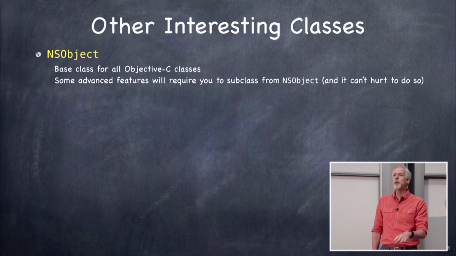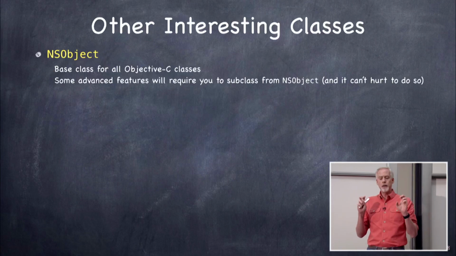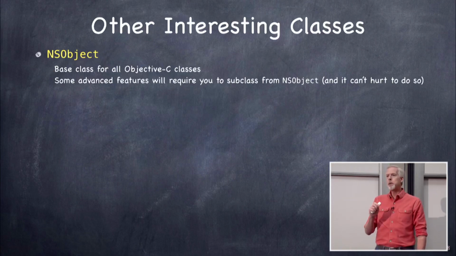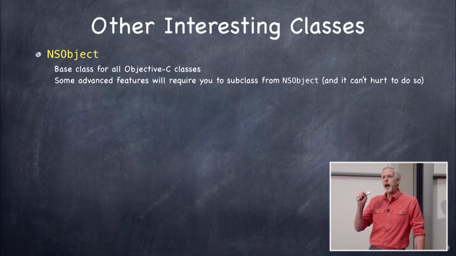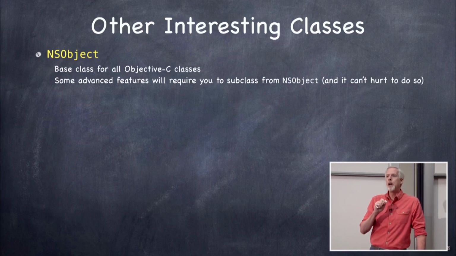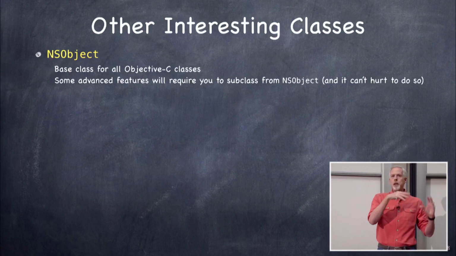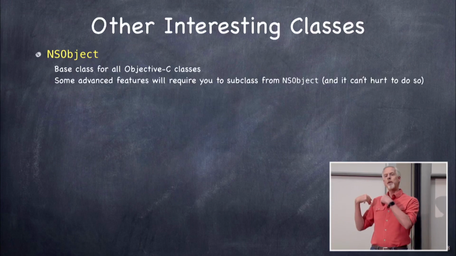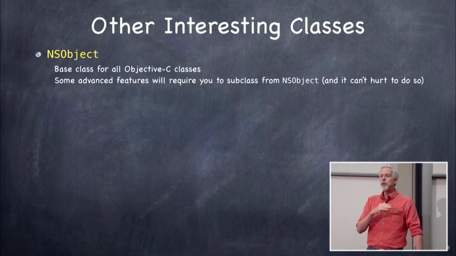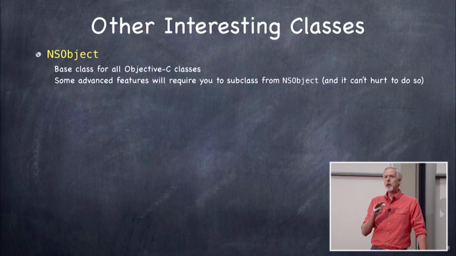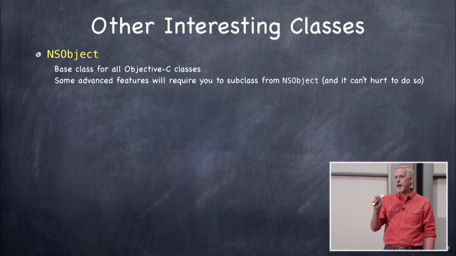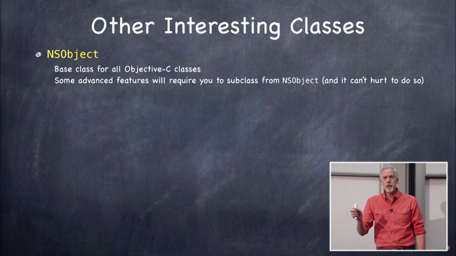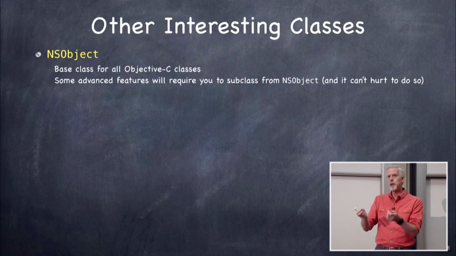The last slide I have here before we dive into views is just 4 other interesting classes that you should know about in Foundation. One is NSObject. NSObject is the root class of all classes from Objective-C. Okay? All the things like UIViewController, all the UIKit classes, all those things that were developed in the Objective-C world and are compatible still with Objective-C, their root class, the thing they inherit from eventually at the top, is NSObject. In Swift, no requirement to subclass from NSObject, although there's a few tiny esoteric APIs that ask you to pass a class in that has to implement NSObject. And I'll explain them to you when we get to it.